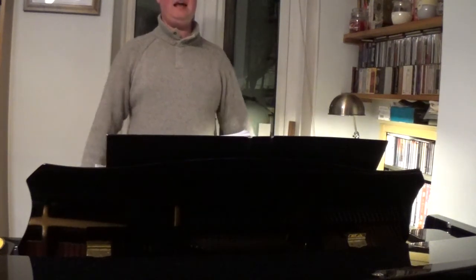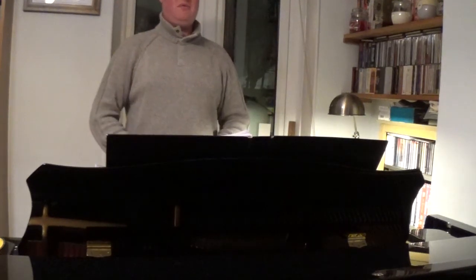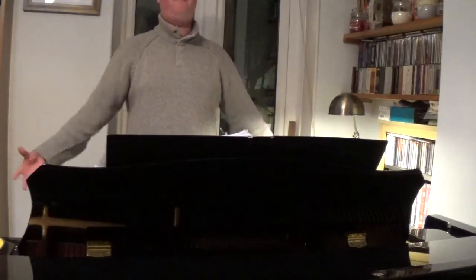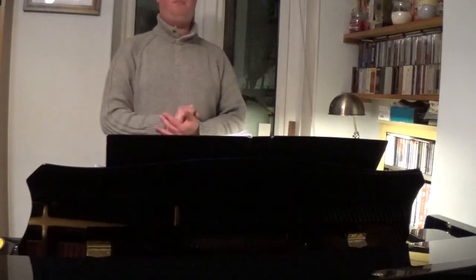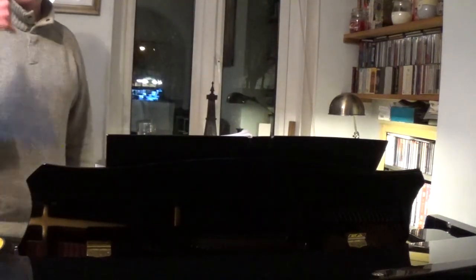And in terms of singing, what we're going to be doing is we're going to be breathing in for four beats, right into the bottom of our diaphragm, filling the whole of our body with air and enjoying that feeling of fullness. When we breathe in, our tummy will come in, our chest will expand, our shoulders will expand but not go up. And it's from there that we're going to be able to create the support on which we're going to sing. So, in for four, one, two, three, four.